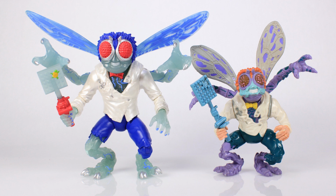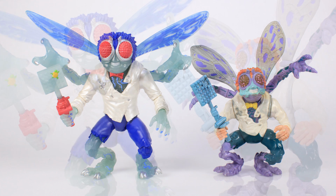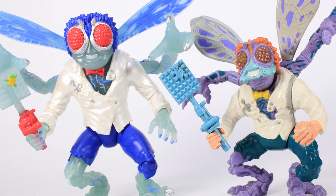All right, guys, it's comparison time. So I kept talking about that vintage Baxter Stockman action figure. So here they are standing side by side. Again, you have to ignore the colors here since this is the glow-in-the-dark version, but you can see the details. You can see how they're taken straight off of the vintage toy. And you see when I was talking about the wings? The vintage wings can stand upwards and they're a little more flat, and I can't really get that pose with the new one, and that's a bit of a bummer.